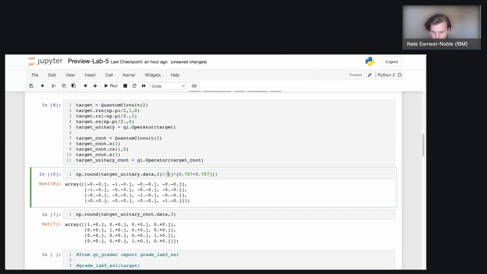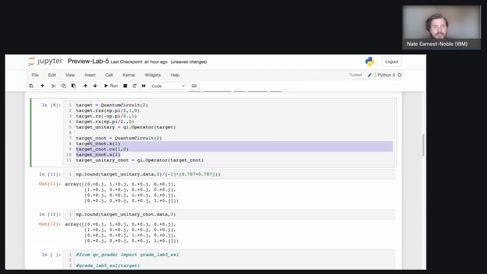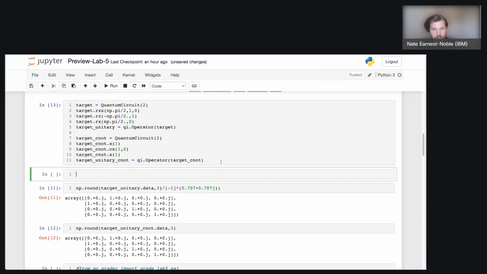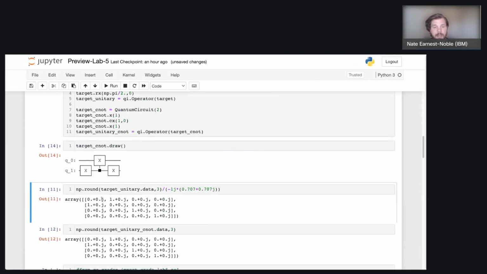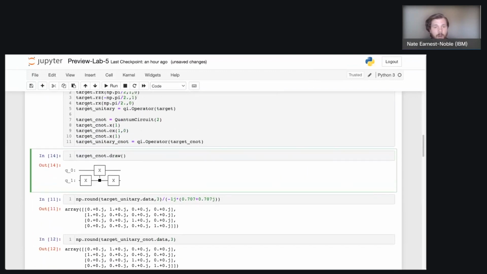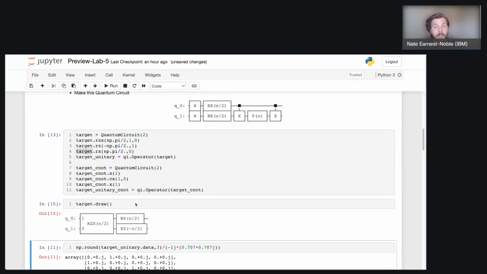Minus sign here. And we do this, and then lo and behold, here is our target CNOT that is actually the open CNOT, just to draw it so you get a sense of what that looks like. Here is this open, so 0 controlled CNOT, and then for our RZX based approach, you can see that this is now the circuit that you're implementing. And then in either case, up to some global phase factor and normalizations, you end up getting that 0 controlled CNOT.